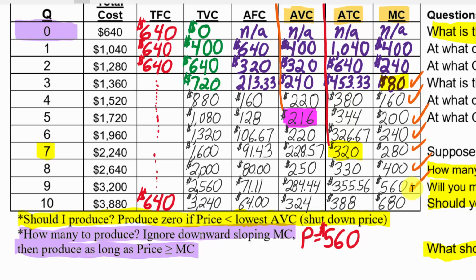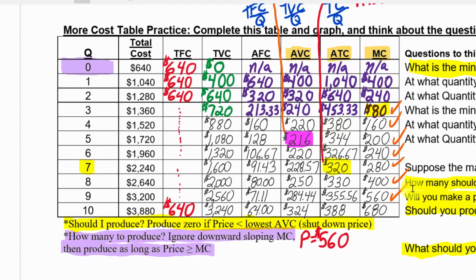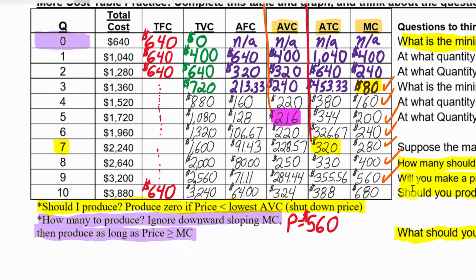You can either tell that customer no, go away, or you could say, I'm not going to make any money off of this, but because you're a good customer, just this once, I'll do it. I'll have my workers stay later, and I'll have them make this for you, and you pay me $560. That's really just what it's going to cost me. You're going to have a happy customer. If you send them home without anything, they might go find somebody else to do the work for them next time. Okay, so long story short, produce the 9th unit. Your profit's not going to go up, but produce it anyway.